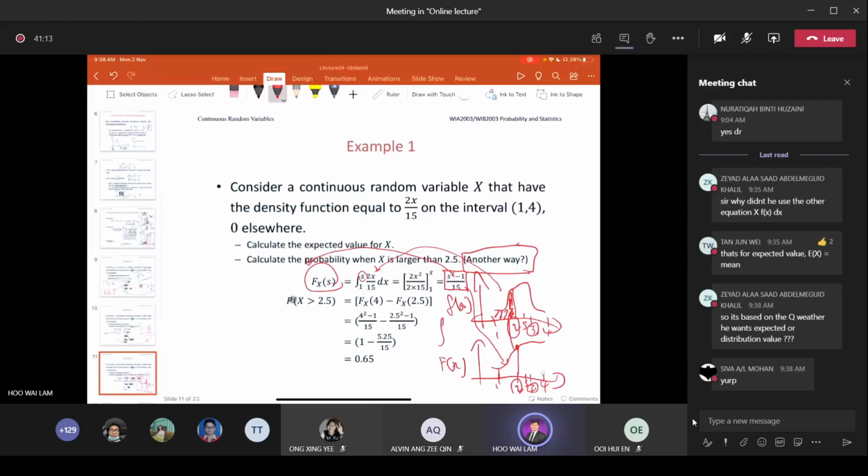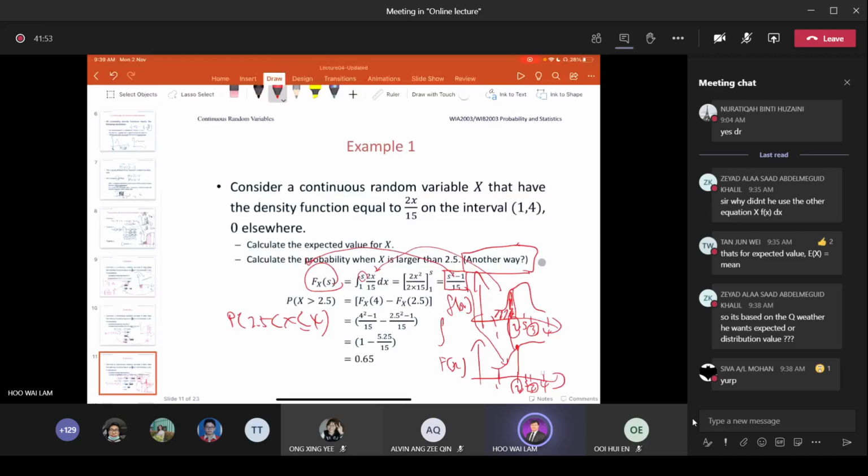So in that case, for you to calculate the probability of x bigger than 2.5, which is similar to what I have been writing just now, sorry, 2.5 smaller than x, smaller or equal to 4, you can change the way that you calculate to become like this. Now you're replacing 4. Because just now it's a random variable, right? When you're now replacing 4, you're calculating the whole thing. And then later on, when you change to 2.5, you're calculating from 2.5 to the minimum limit. And then you can just minus it up, and you get the range between 2.5 to 4.